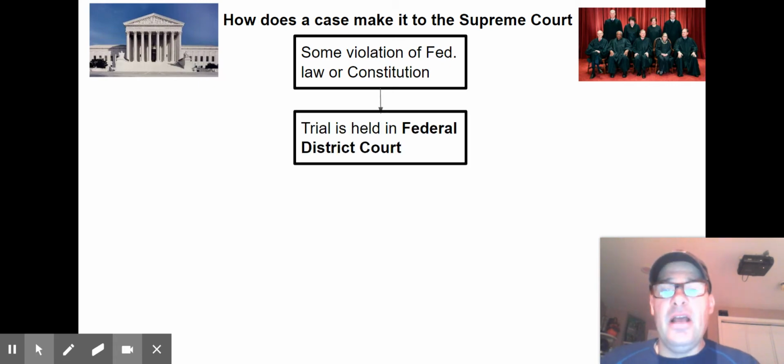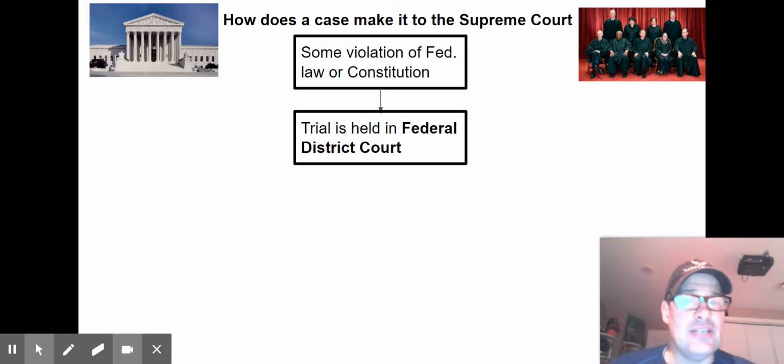All right. Next, make an arrow and make a new box, and you're going to write this. So then they have a trial. Your trial is always held in a federal district court. I'll talk more about this in a little bit, but there are 94 federal district court districts in the country, and that has over 700 judges in them. So it's very massive around the country. So the trial will be held there.